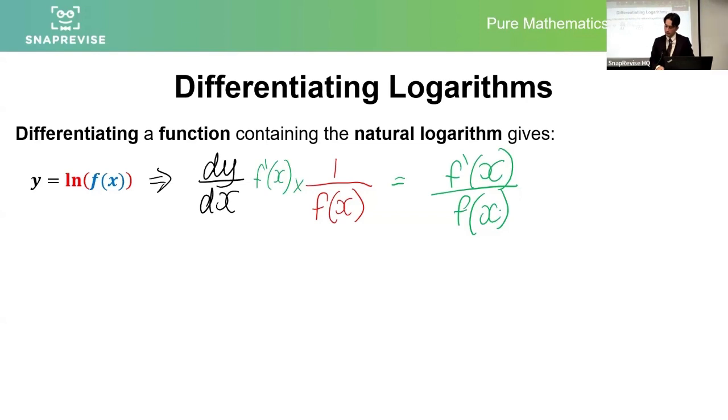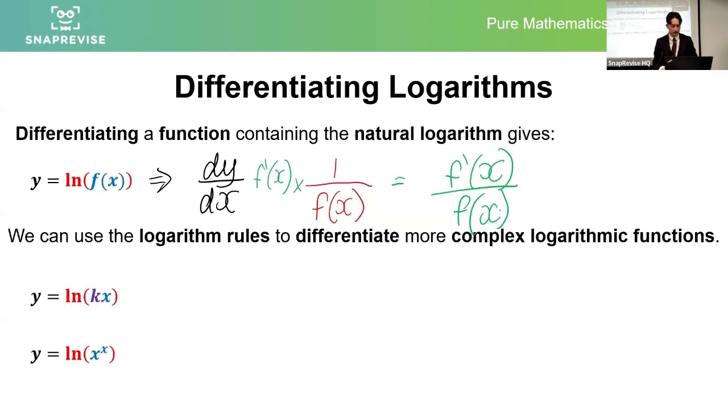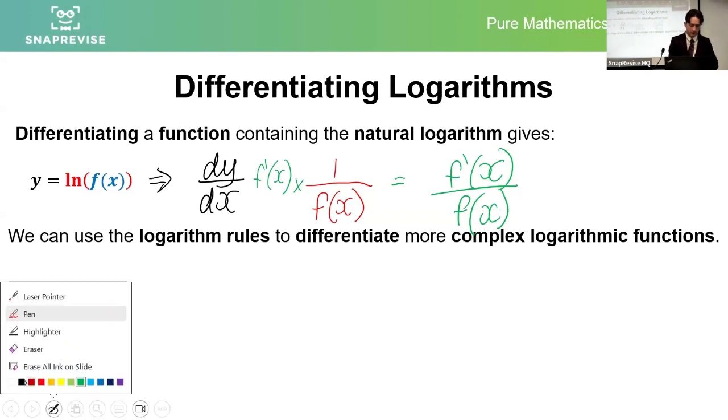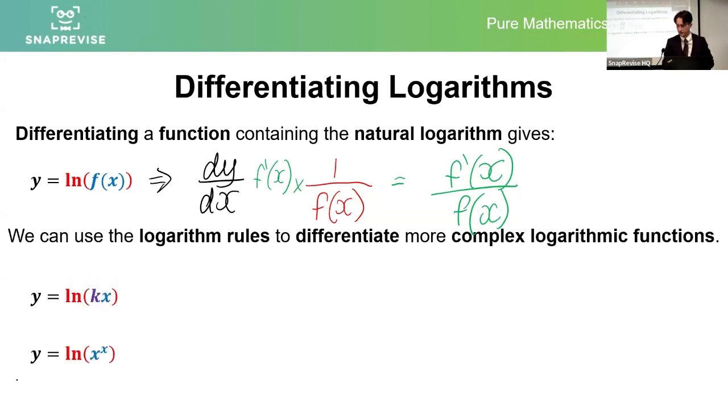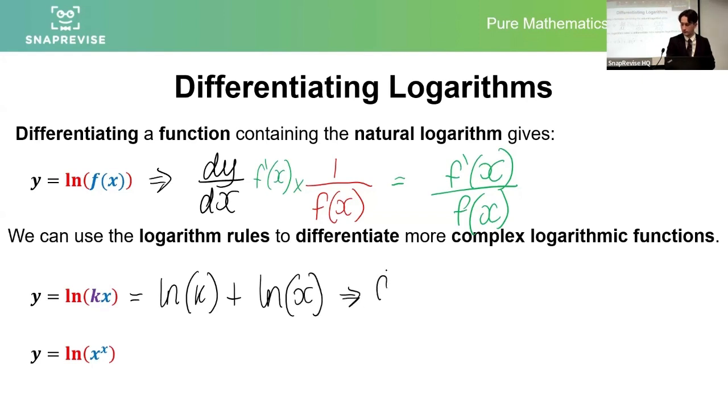Okay, few other key bits to go over. This sort of situation here, I'm just going to show you how you deal with these. Remember that ln kx is the same as ln k plus ln x. So that is actually precisely why when you differentiate it, ln k would be 0, and you would just get 1 over x as well for ln 5x, ln kx, because that constant would disappear. And even if you chain ruled it, you'd get k over kx, which would simplify to 1 over x.